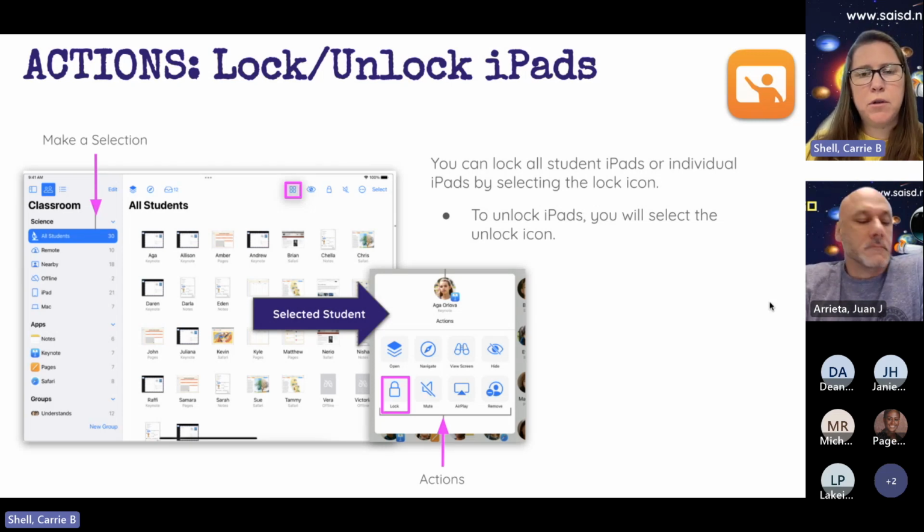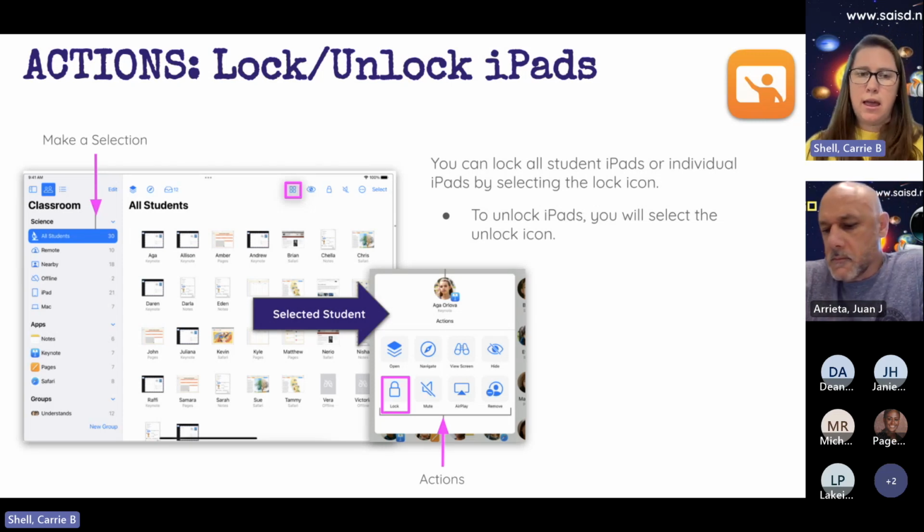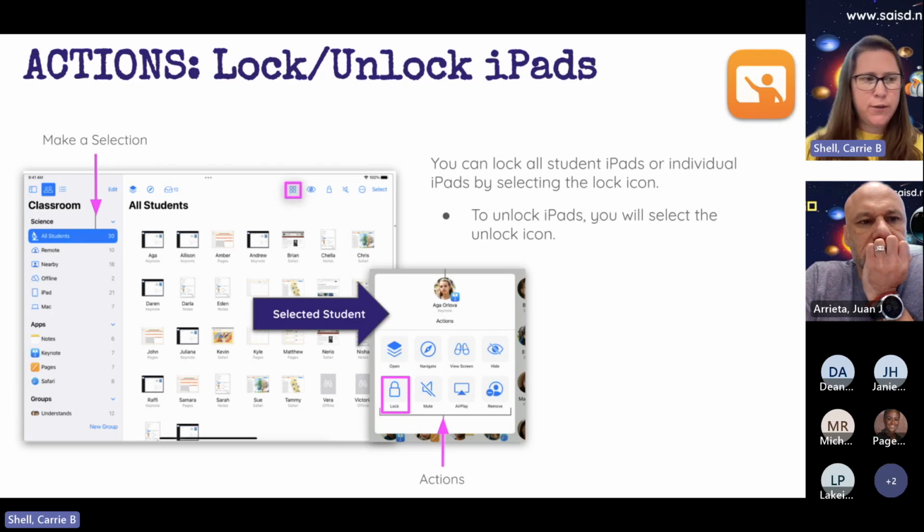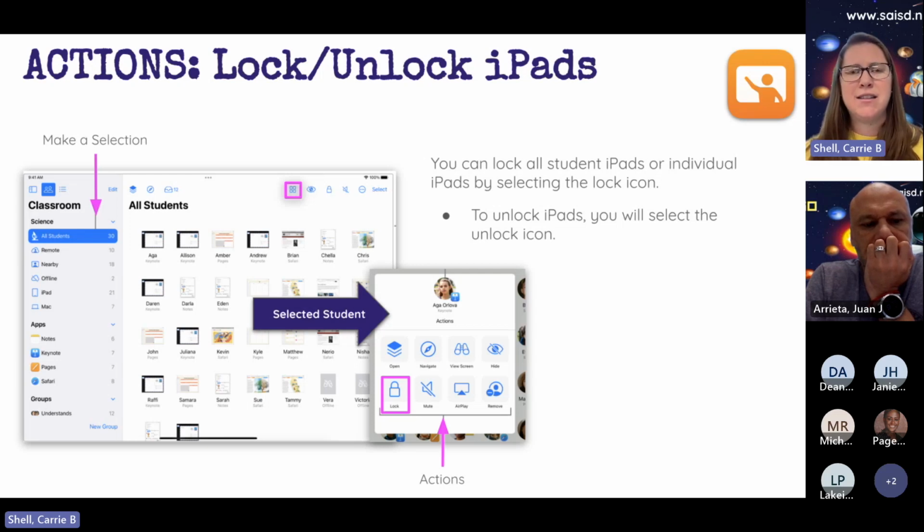Locking all iPads helped me tremendously when I had my students at the carpet ready to go, but they have their iPads with them. They're supposed to be closed, Apple's up, because if you look at the bottom, the iPad has the Apple icon. Apple's up and waiting for instruction. However, sometimes we are not all successful in waiting to get started. And so locking the whole group's iPads helped me in that because they could open it, but they couldn't do anything. So I still had their attention.